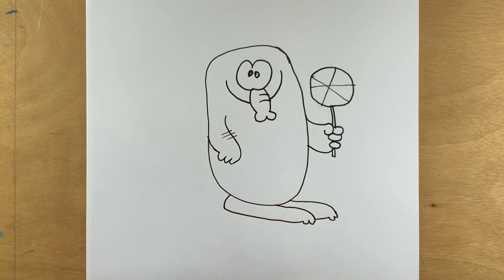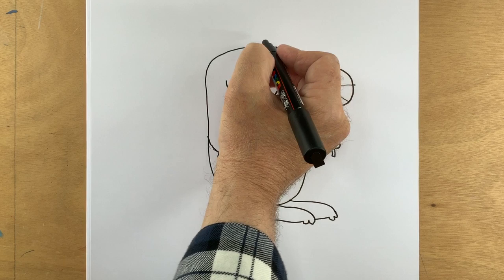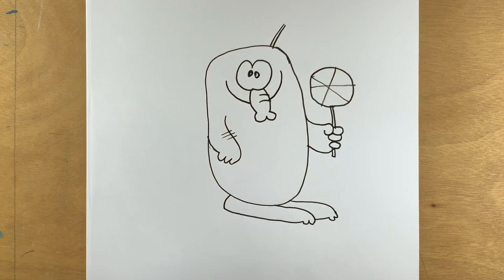Okay, so he's an alien. Let's give him some more alien features. Let's give him some alien antennas. So we go a little sticky thing there, out, and do a little round bubble on the top.